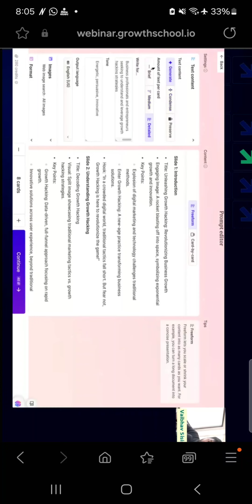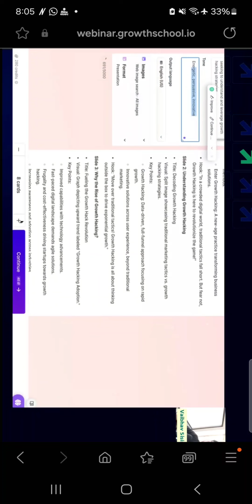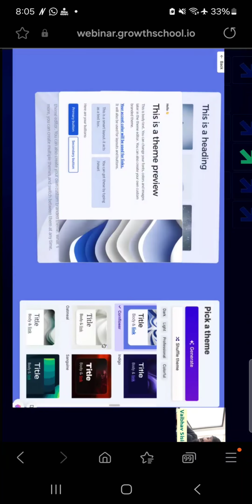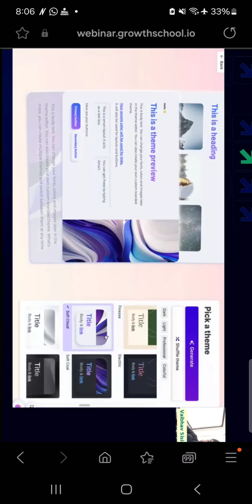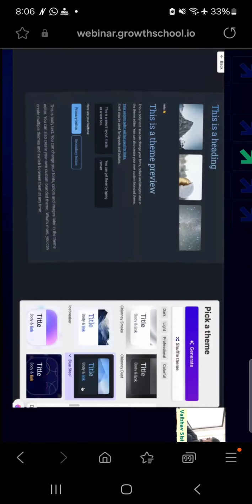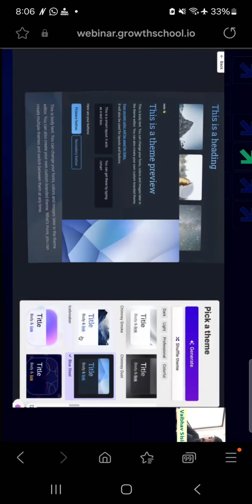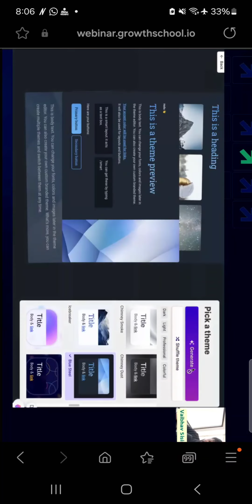Then it asks me how I want it to be. I will say detailed presentation. Who am I writing for? What should be the tone and everything around it? Once I've done all of those things, I can select how many slides I want. Let's say I want 9 slides, and I simply click on continue. Then it asks me to select a style for the presentation. Let's say I select this one or maybe this one. Whatever, it doesn't matter. I select a presentation style and click on generate.